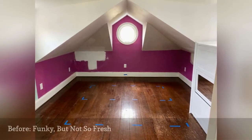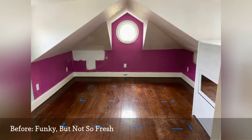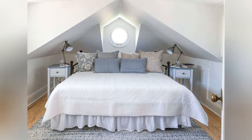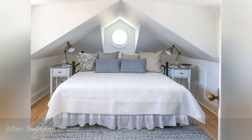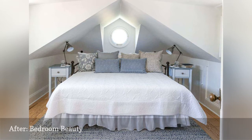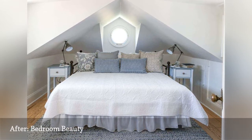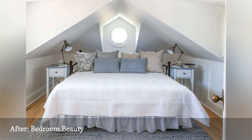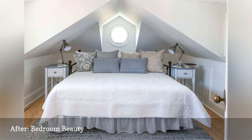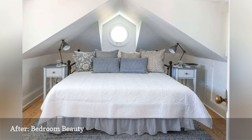Laura Adams of Aesthetic Interiors was happy to help her parents redecorate their summer house in Maine, a project that included bringing this magenta-forward attic up to speed. Fortunately, this attic space already had all the bones in place — it just needed a new look. Laura achieved that by painting the ceiling and walls to add some visual height, then maximizing the limited square footage with a day bed and a trundle so the space could serve as a guest room for visiting couples. Her inspiration was a cozy cottage look, and she accomplished both the appearance and the ambiance she was after with her classic but contemporary overhaul.